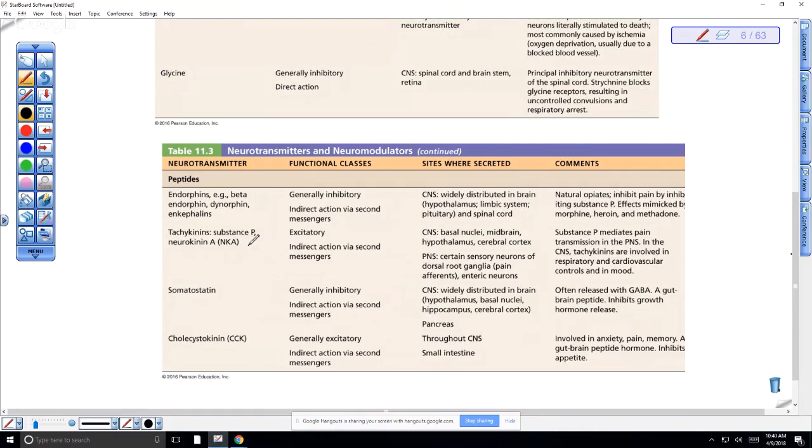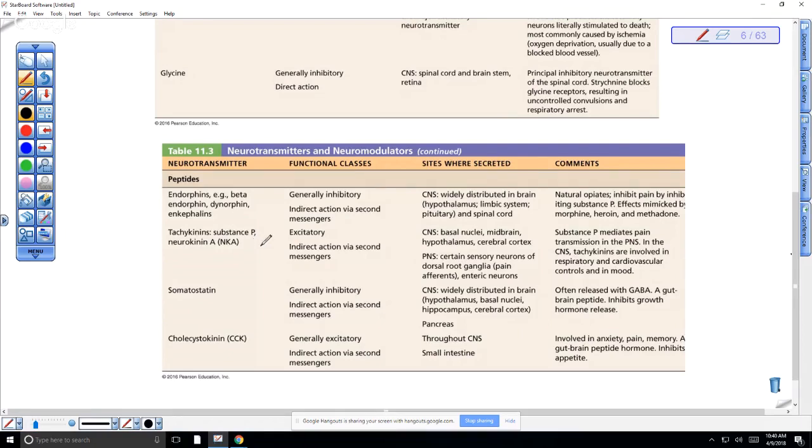So they talk about how the effects of endorphins are mimicked by morphine, heroin, and methadone. The reason methadone is a better choice than heroin is that it is not used intravenously. They do not inject it, so it can be a liquid or a pill. That means the people taking it are a lot less likely to get hepatitis or HIV from using intravenous drugs.